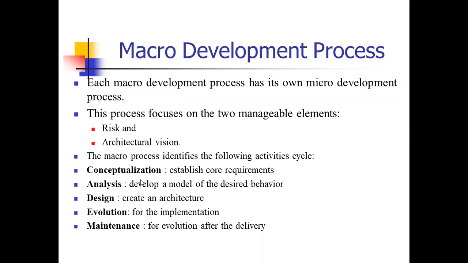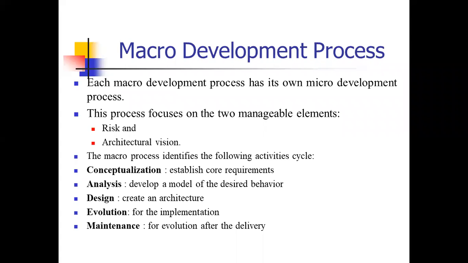And step number 5 is maintenance. Maintenance means we have to add new requirements or update the existing requirements. So that will make changes in the software and thus make the software bug free. This maintenance phase is characterized by the management of the system's evolution after its delivery. After the delivery of the system, we have to maintain the system. It is considered to be the continuation of the previous phase. That means this is the continuation of the evolution phase. So this is all about the Booch macro development process.